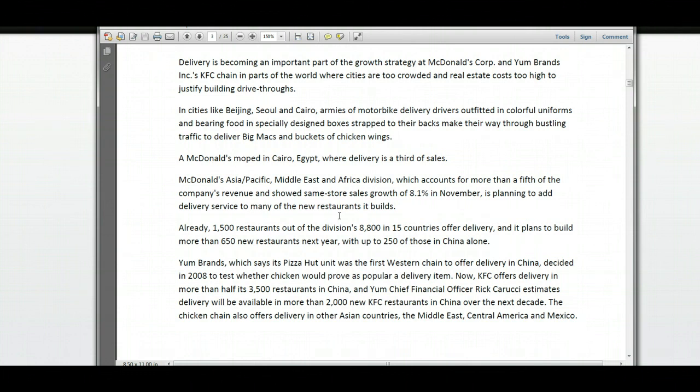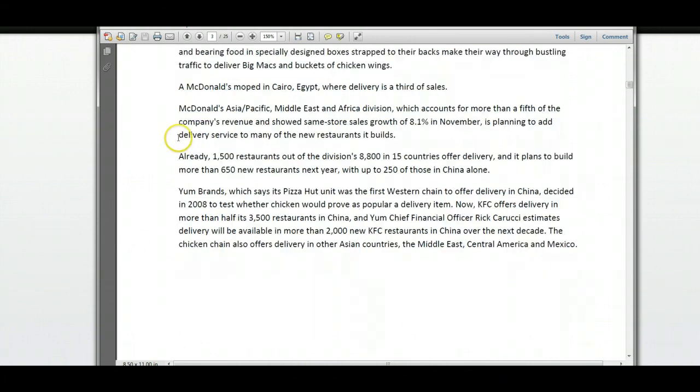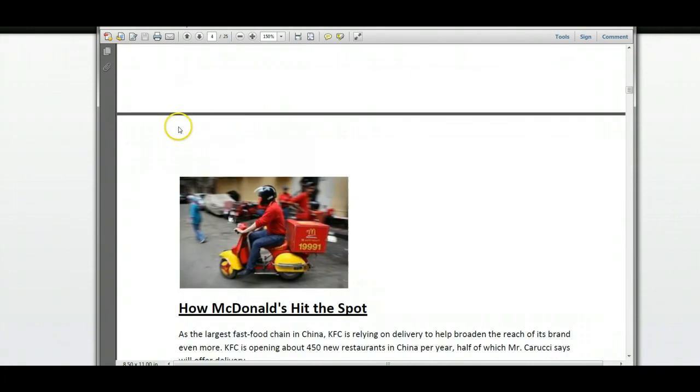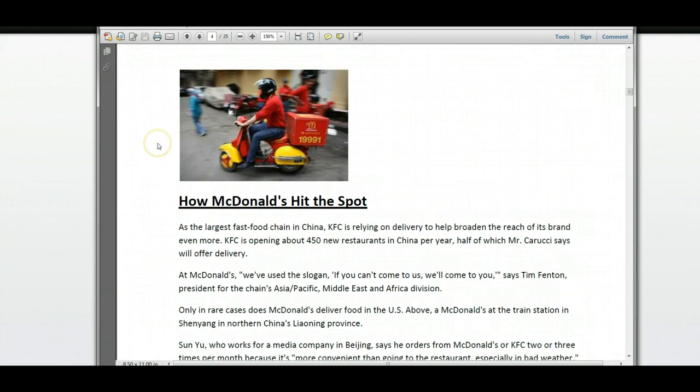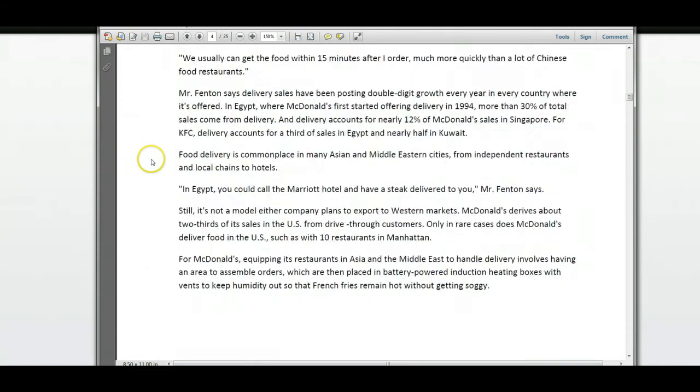Because there's sometimes resentment. McDonald's gets linked up to the United States, so when there's anti-American sentiment, McDonald's sometimes gets attacked, firebombed, or boycotted. So I think McDonald's is making an effort to try to make themselves a global company, not a United States company. So here's, I guess, an example of someone delivering from McDonald's.